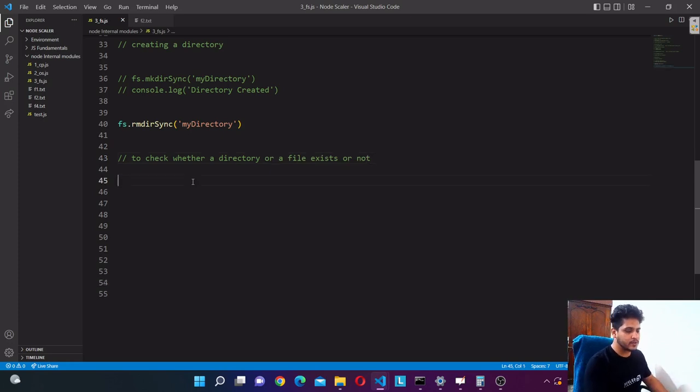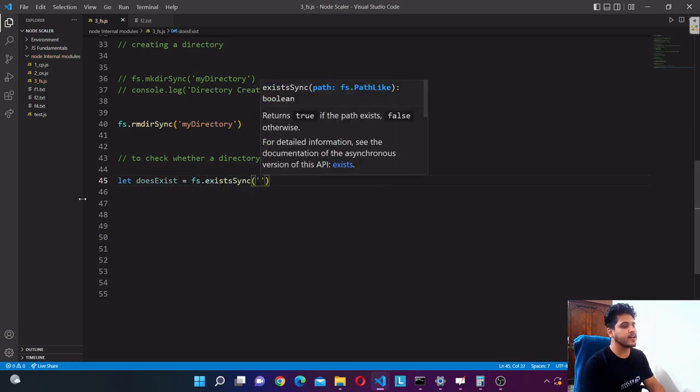The method we are going to discuss works for a file, and it works for a directory as well. What we can do is use the existsSync method. Let's try how we can use the existsSync method here. I'll say let doesExist equal to fs.existsSync, and inside this existsSync, I'll pass one file name. I'll say f1.txt.